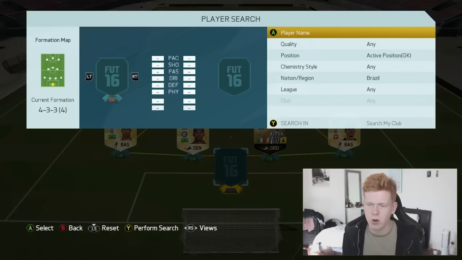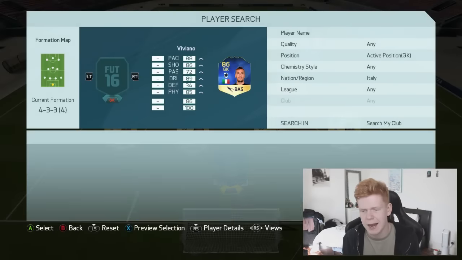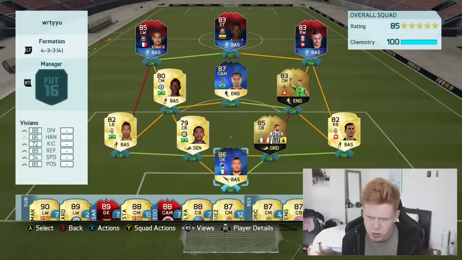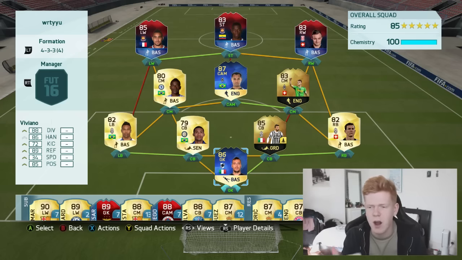And then in goal, we have got a team of the season card as well. It's going to be an Italian, and it is going to be team of the season, Viviano. This guy used to be at Arsenal, if I'm correct. If I'm wrong, let me know in the comment section below. But yeah, I just felt like he was a pretty decent goalkeeper for the price. He cost me 20,000 coins. You can't really go wrong with that.